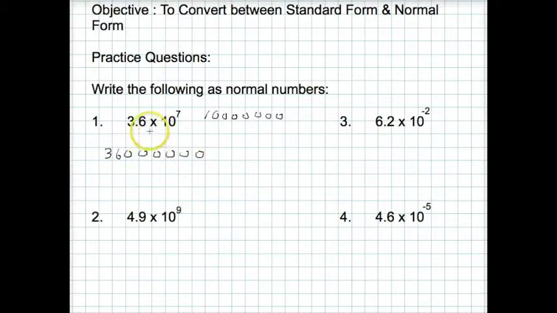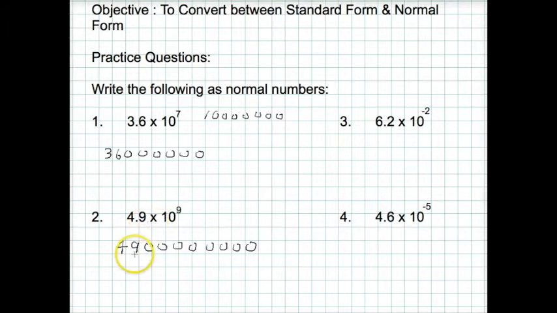Now you need to be a little bit careful. What some people tend to do is just look at the 7 there and write 36 with 7 zeros on it. But what we really need to look at is this 6 would be moved to the left, so we'd have one of our zeros taken up with the 6 being moved, so we'd have 6 zeros added on. If we use that advice in this one here, if we move the 9 one place to the left, we're going to have 49. I'm not going to write 9 zeros down, I need to write down 8 zeros.